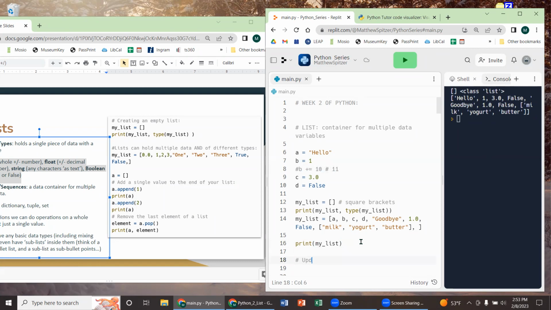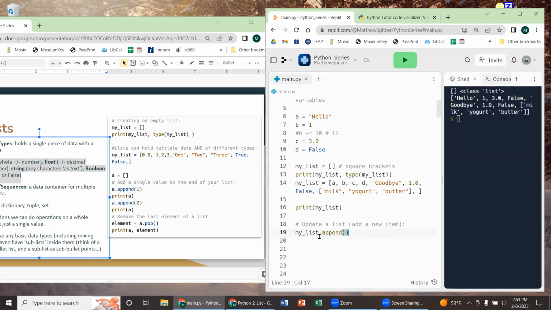So to update a list or add a new item, we can just put the simple line my list, and then it's called dot notation when we take an object and then put dot append or dot some name at the end of it. And basically this is going to say append what's inside this to the object my list. So we'll go ahead and say we'll append a 1 to it. Let's see if that does it.